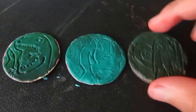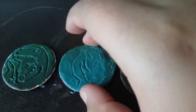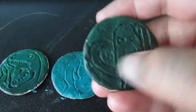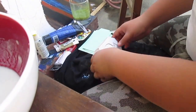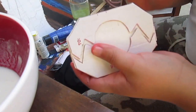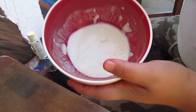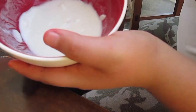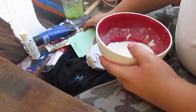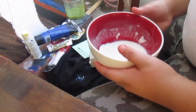I finished all the coins — this is the Mastodon, and this is the Tyrannosaurus. Now it's finally time to start paper maching the morpher. I already cut out my strips of paper and I have my flour paper mache mixture here — just water and flour mixed together. I apply the paper into it and then apply it onto the object.